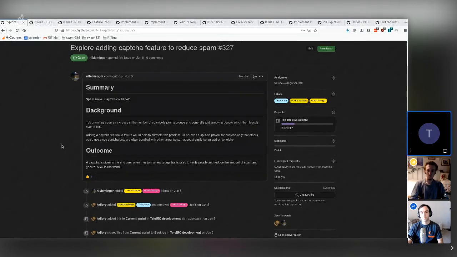I personally think this could be a docs issue where we simply state, hey, we're bridging these together. There's a potential that more spam can be brought into one channel or the other. And so here are some recommendations for CAPTCHA bots that we have found that work very well.